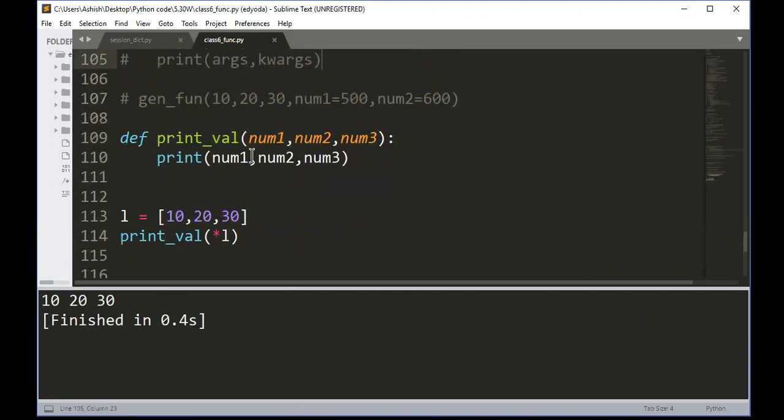In the case of variable arguments, we have seen I have multiple arguments, and I am packing everything into a tuple and passing it to a function. But here my intention is not to pass the entire list. If I want to pass the entire list, I can say L here and get the entire list. But my intention is that I want this data to be passed separately.